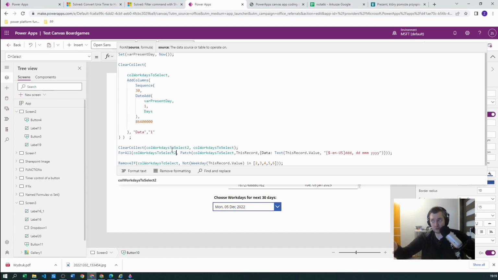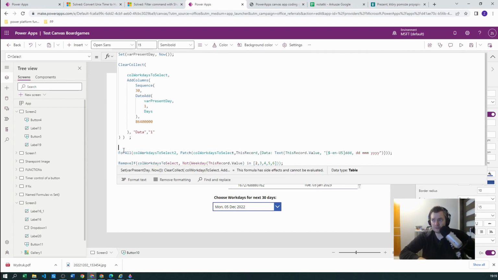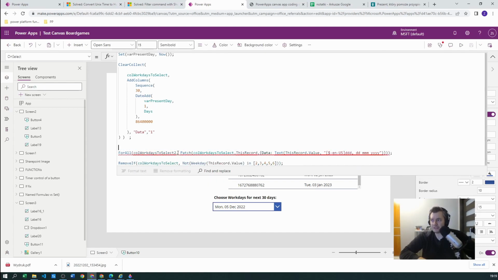Work days to select 2, will it be used somewhere else, or could I just remove it? It's just bad coding. It works, but it shouldn't be written like this. So this is one approach. I'm just showing it for reference.